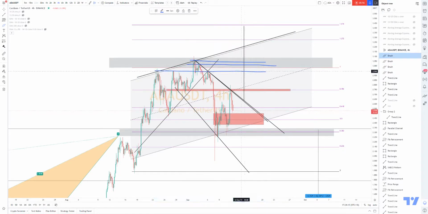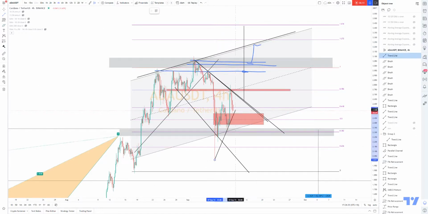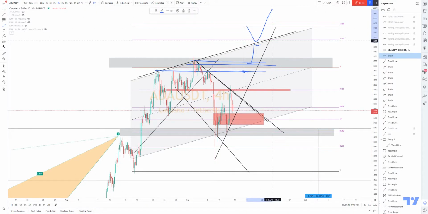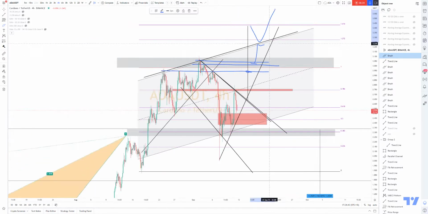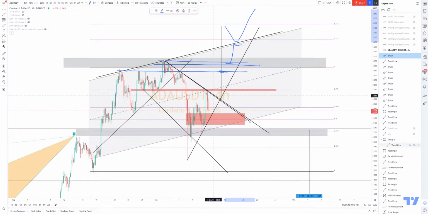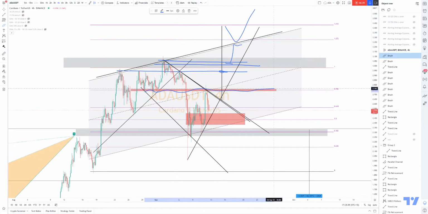This will probably be our first rejection, this level, which is about 2.9. Second level rejection here, and then up it goes to the top of the channel. Now, depending on the angle that we go, if the angle was a constant real incline, we are likely to hit the 414. And if the bull market is really good, we're going to continue on. So we have a lot of opportunities to look at once we get through that. This is the level that we have to get through. It will take time, which is about 2.75.